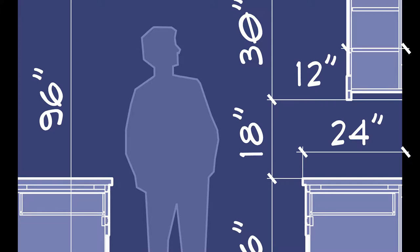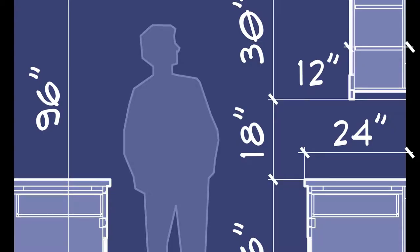What about uppers? A typical upper cabinet depth is going to be almost exactly half that — 12 inches. It's so you're not banging your head when bending over the kitchen counter. In higher-end kitchens, we like to make uppers 14 inches deep because of larger dishes and platters. A question I get frequently: how much space between the countertop and the uppers? I like to see 18 inches — that's an industry standard, and you can slide a coffee maker, Cuisinart, or toaster in there.